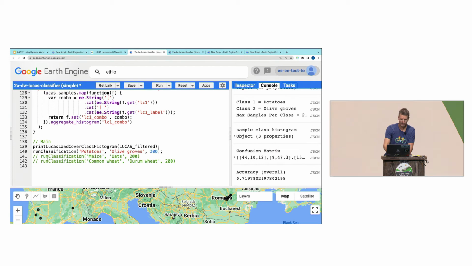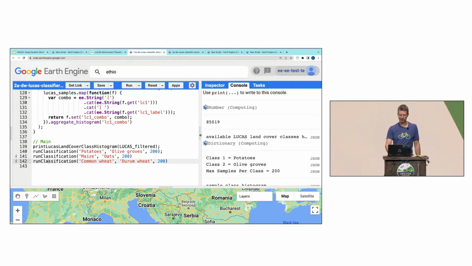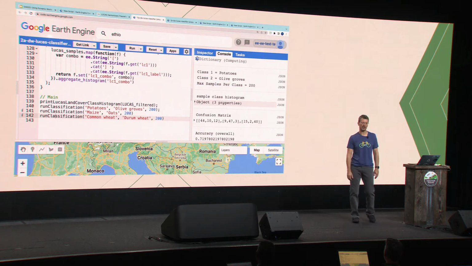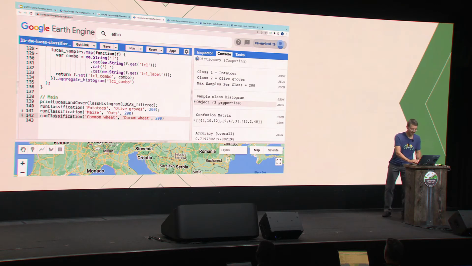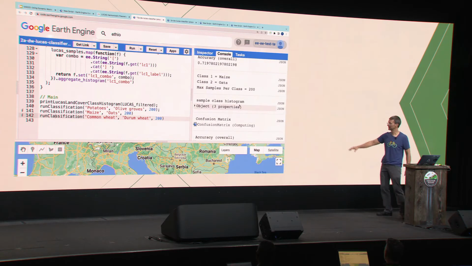And because I put that into a function, I can try a few other comparisons quite easily too. So the first one was potatoes and olive groves. The next one is maize and oats, which I think will be a little bit harder to compare. And the last one should be really hard, 2 different variations of wheat. By the time we get down to an accuracy, I believe, of like 0.3, that means it doesn't know anything about it. It's just random chance that it's getting it right because we have 3 classes that we're trying to predict. So anyway, this is going to run for a while, and the outputs will be over here on the side.